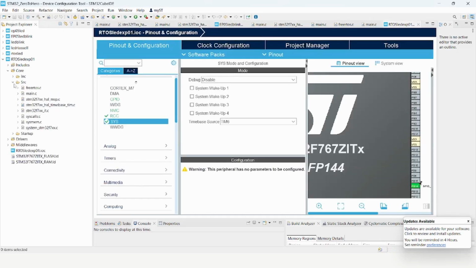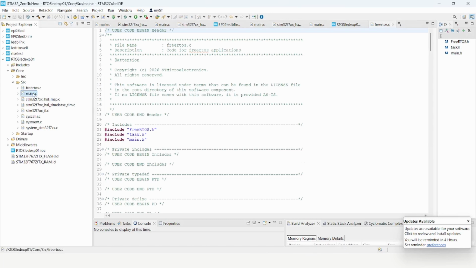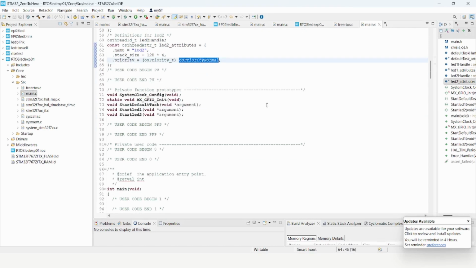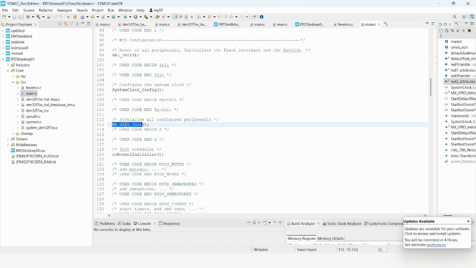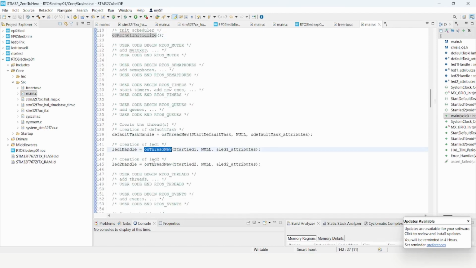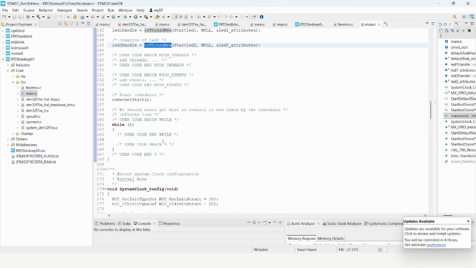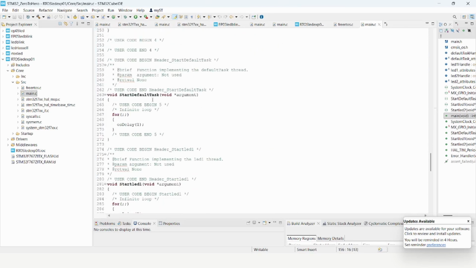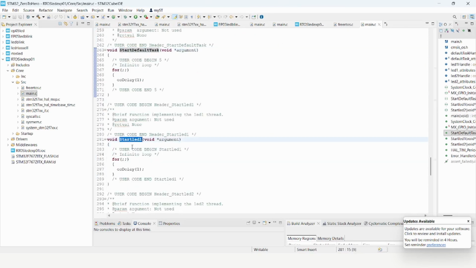Here you can see one FreeRTOS.c file is there, one main.c file is there. And in main.c, you can see we have default task, LED 1 task, LED 2 task. 2 functions are there. This task is having high priority, this is having normal priority. In main, you can see OS kernel initialize, so it will initialize the scheduler. Now we have the task handles, LED 1 handle, LED 2 handle, and the definitions, and then here it will simply start the scheduler. So functions are pre-written, you can see: default task, 1 and 2.